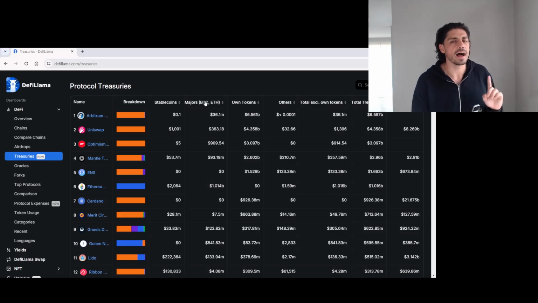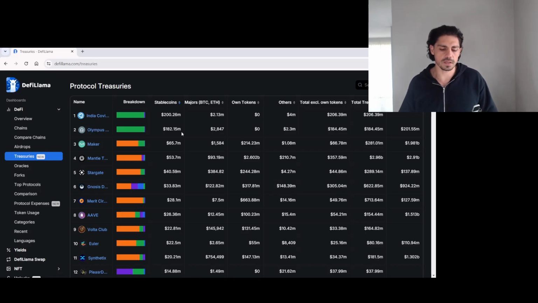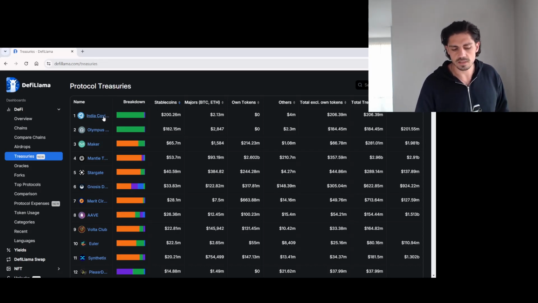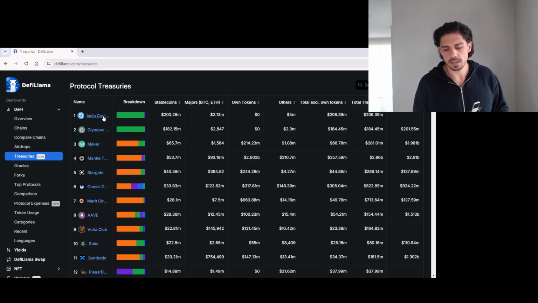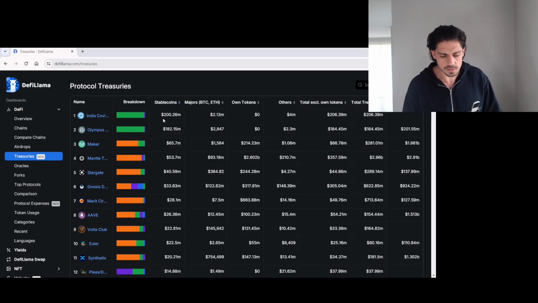So that's why I find stablecoin treasuries to be a lot more interesting, because this is where people are actually willing to put their US dollars to get yield, which is kind of what the adults do, right? This is not super reliable, but I believe it does correlate better. So this India thing is a DAO dedicated to doing charitable work in India, and I don't know how well they've been able to mobilize these stablecoins, because I think they're having a hard time with their governance.